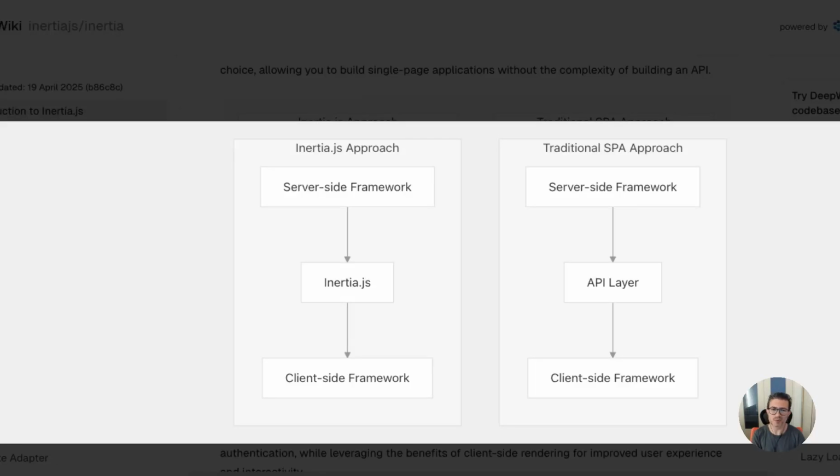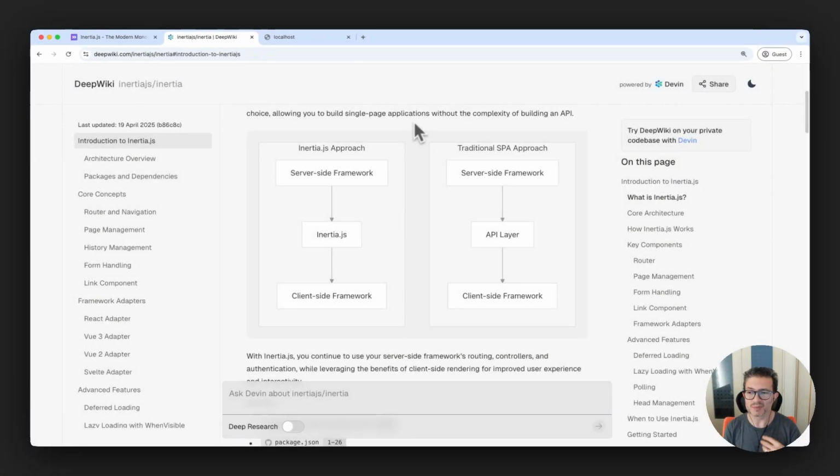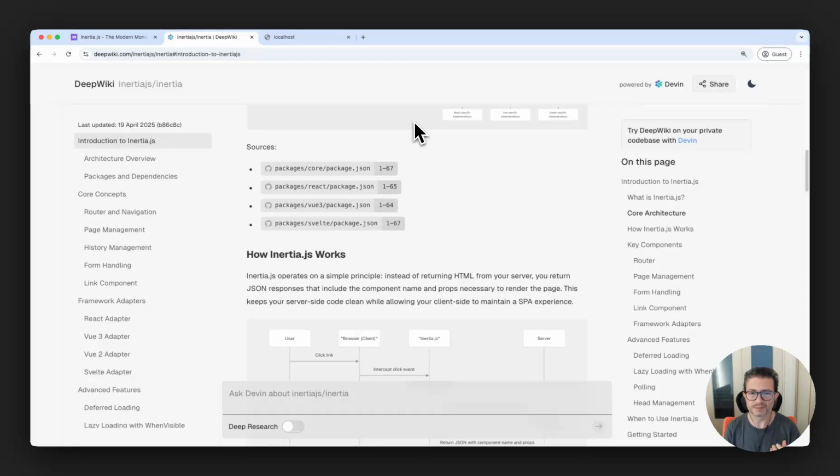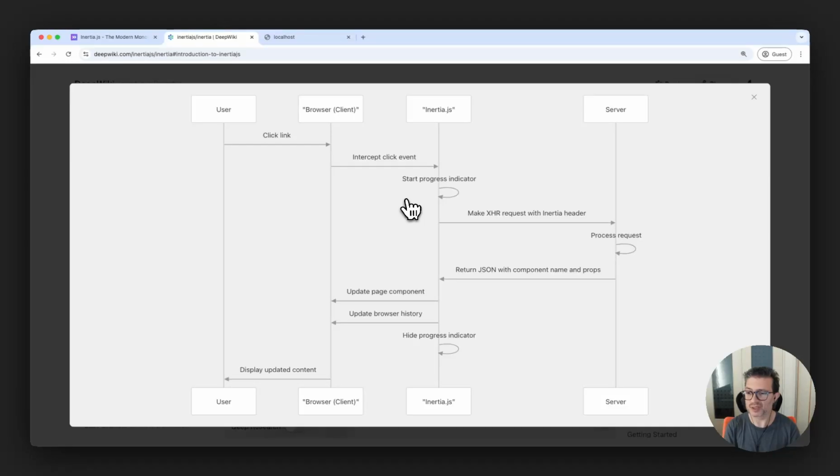The Inertia approach is a little simpler. You use the client-side framework, sure, but instead of sending responses as an API, you're sending specific payloads of information that you can process in the front end and load using the components of your framework. This is how the workflow works.